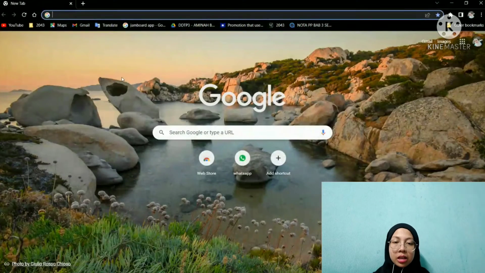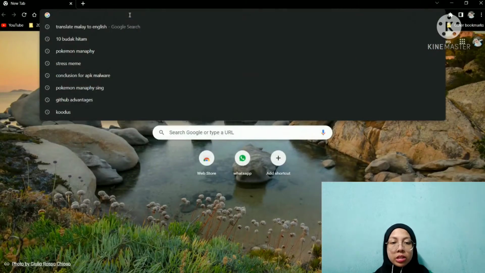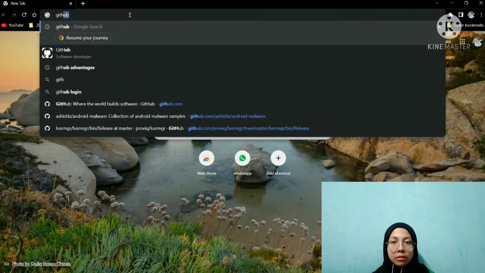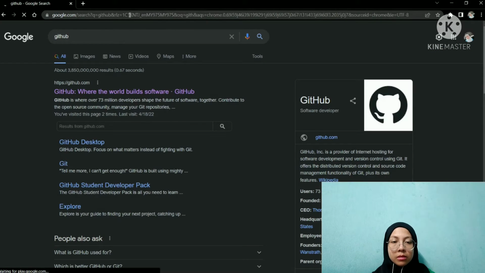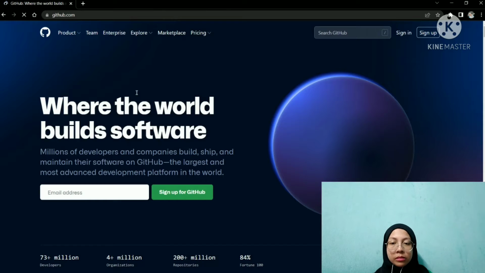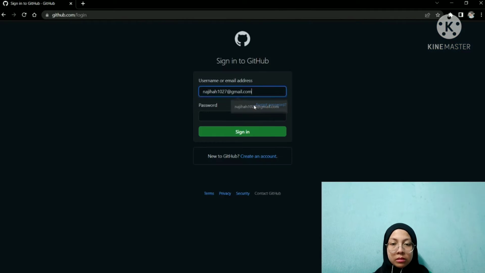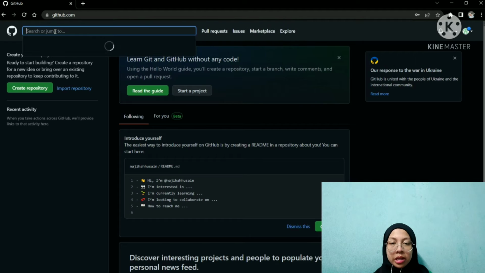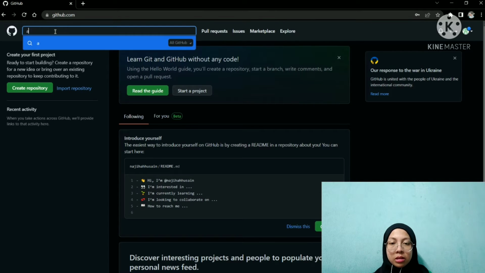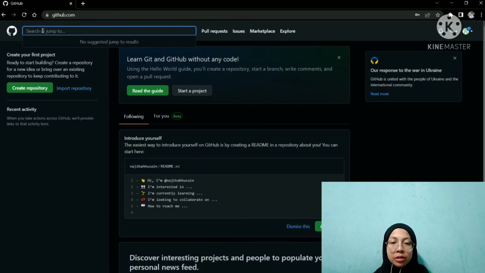In this case, I'm just going to search GitHub and sign in. And then search the, honestly I don't know how to pronounce it, but I'm going to put it in the description below.